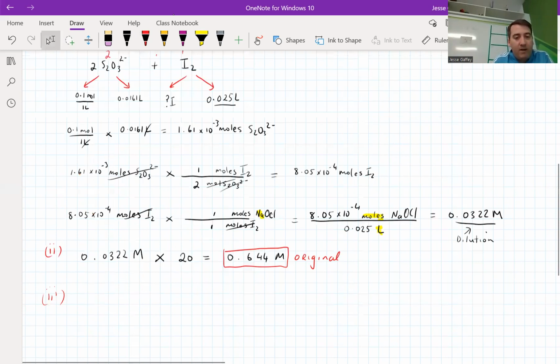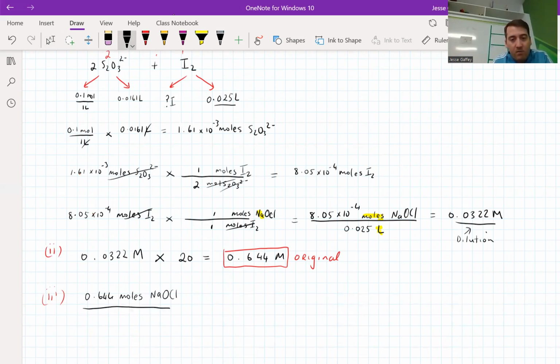Okay, so remembering that we have 0.644 moles of NaOCl. I was going to use the wrong formula there. That's in every 1 liter, because that's what molar means, moles in 1 liter. And we want to know how many grams there would be in 1 liter. So the volume is fine. We don't want to get rid of that, but we want to get rid of moles. So we're going to times it by, in the denominator here, moles of NaOCl. They're gone. And we want to convert so that we have grams of NaOCl here. So the question is, how many grams of NaOCl are there in 1 mole? So pause the video and work that out now.